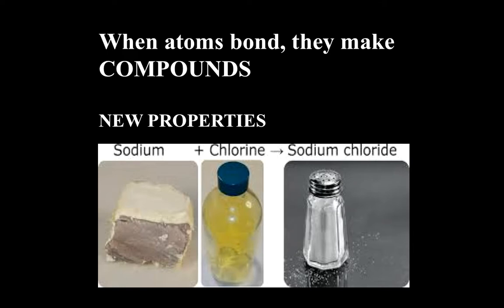One thing that's important to mention is when two or more atoms bond, they make something called a compound, like sodium atom and chlorine atom make sodium chloride, but when they do that, they have completely new properties. Sodium is a metal, it's shiny, conductive, highly reactive. Chlorine is a yellow-green poisonous gas, but when they react and form salt, they have completely new properties. It's edible, it's safe, it's something we depend upon.